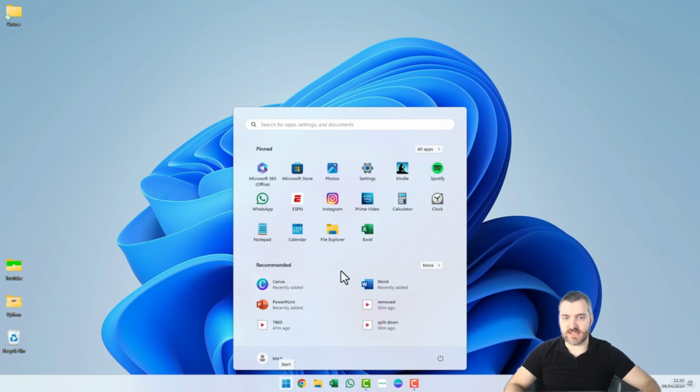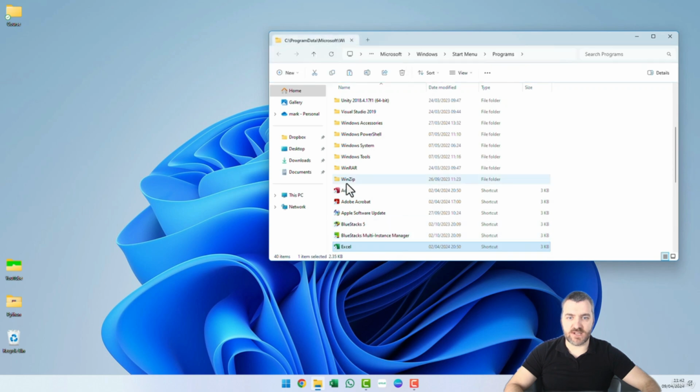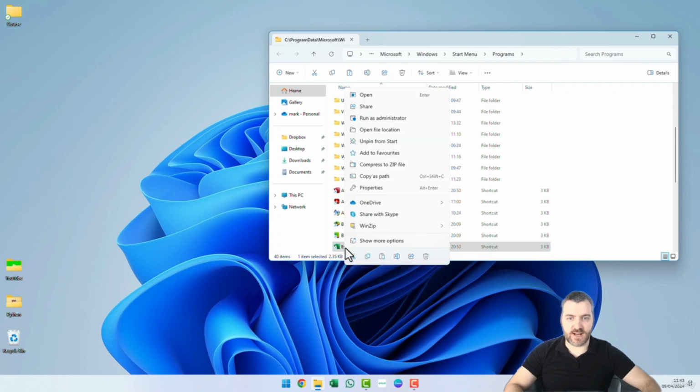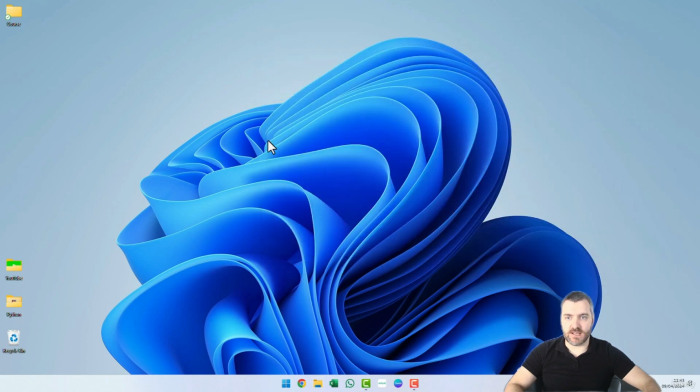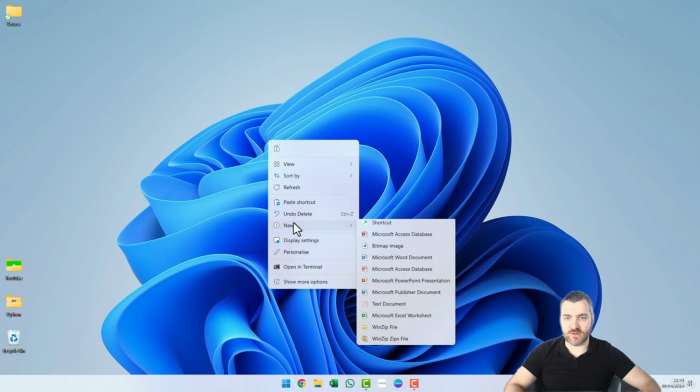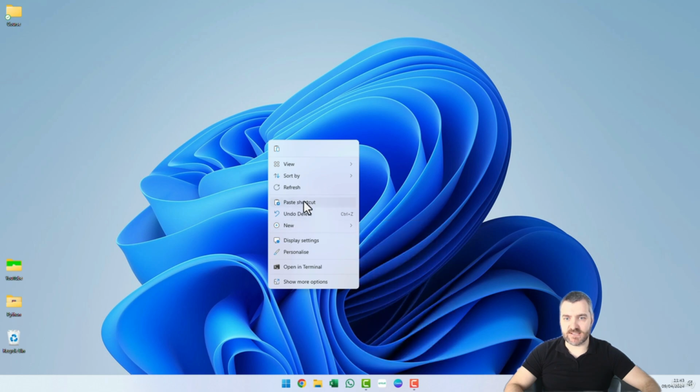If you would like to keep it on your desktop, what we can do is right click on that part there, or you can type it into the search part, and we can open the file location. Once you open the file location, you can see that it shows you where Excel is saved to. We're just going to right click onto that, and then we can go down here and see that there's a copy. We're just going to copy Excel and then close it, and now we just want to paste the shortcut.